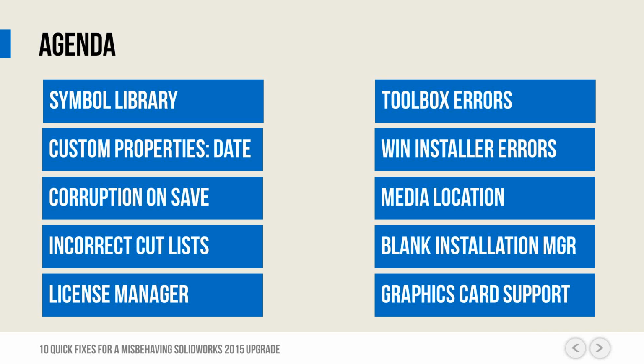The media location error that we'll see sometimes when we're trying to modify our SolidWorks installation or upgrade our SolidWorks installation to a new service pack, we'll find that it's looking for the media location in its original installation area. If we've downloaded the media and then deleted it after we installed, then we'll need to download that media again and put it right back in the same location, or we can use our browse button to browse for it. If it was originally installed with a DVD, it's going to be really useful to find that DVD.